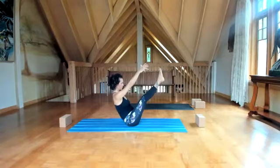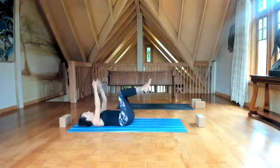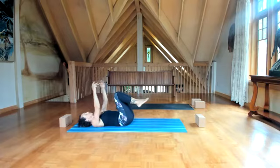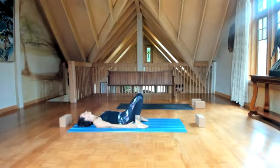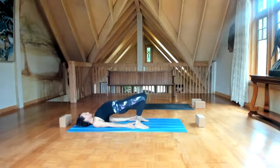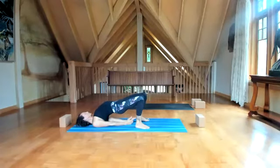5, 4, 3, 2, 1, come onto your back. Bend your knees, bring your feet in towards your hips, bridge pose. You might support your low back with your hands.